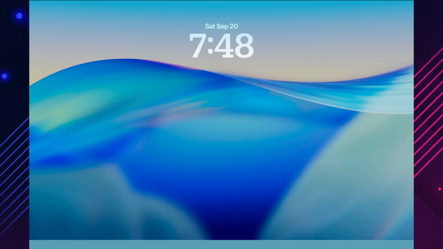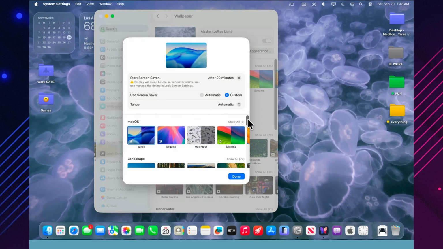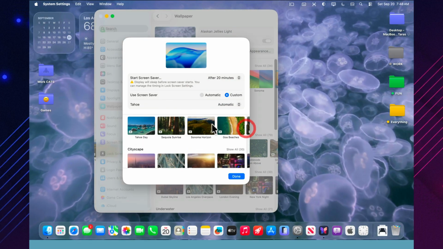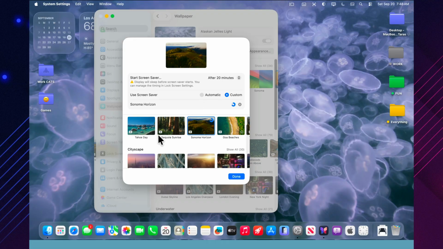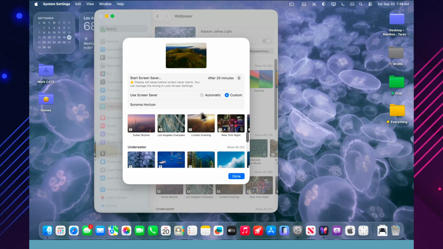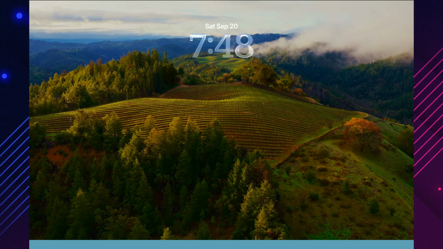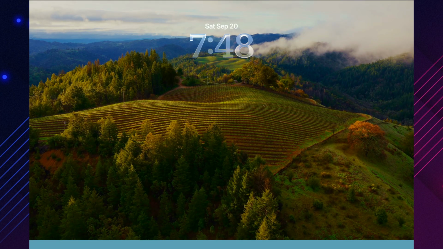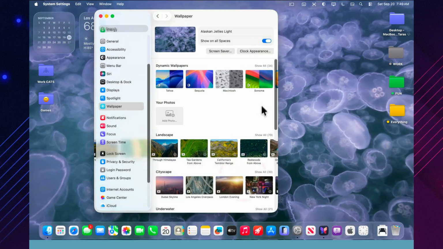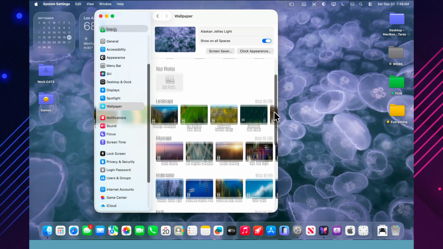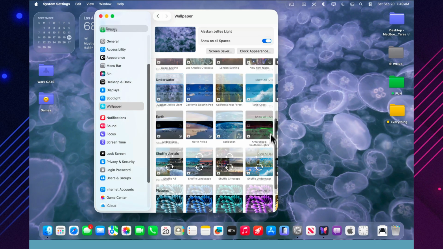The screensaver itself has also been updated. It now supports the same clock styles and animations as the lock screen. Want the time to appear beautifully over rippling water or a glowing night skyline? It can be done in just a couple of clicks. This attention to detail shows that Apple's vision for macOS is not just a tool, but an environment you'll enjoy spending time in every day.